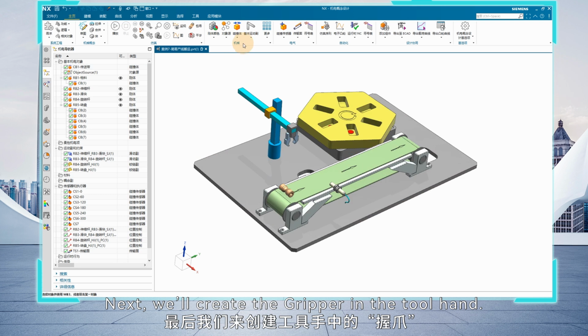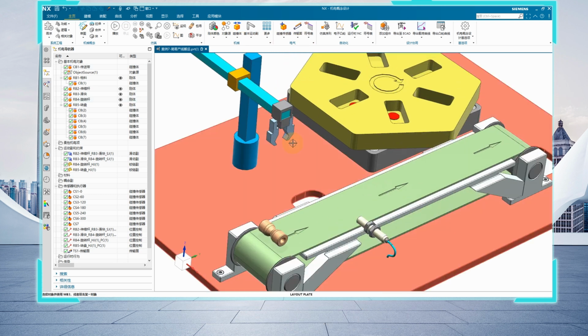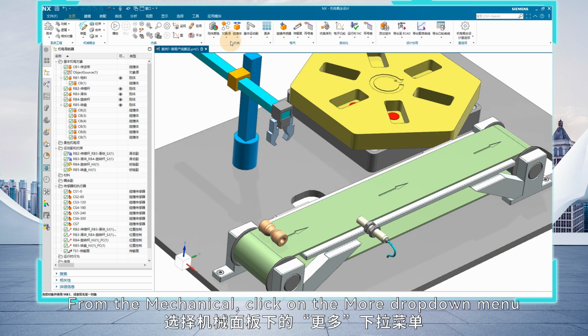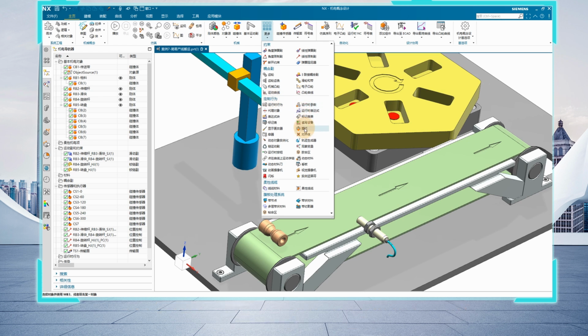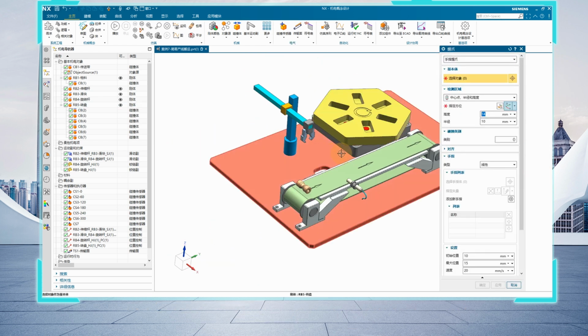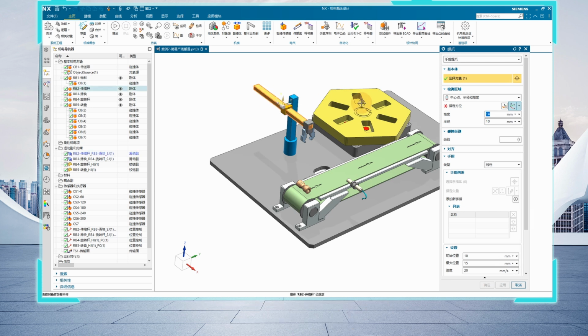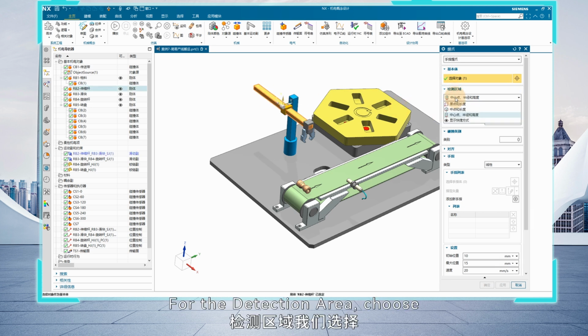Next, we'll create the gripper and the tool hand. From the Mechanical menu, click on the More drop-down menu and select Gripper under Custom Behavior. For the gripper's base body, select the telescopic rod. For the detection area, choose the center point, radius, and height.